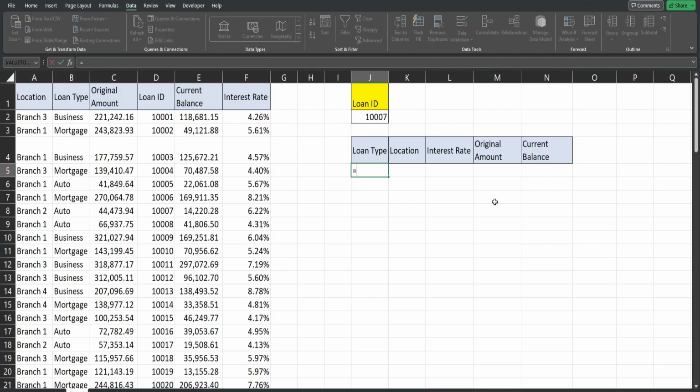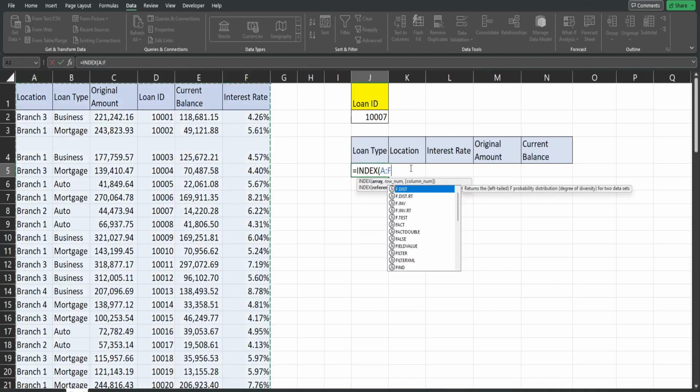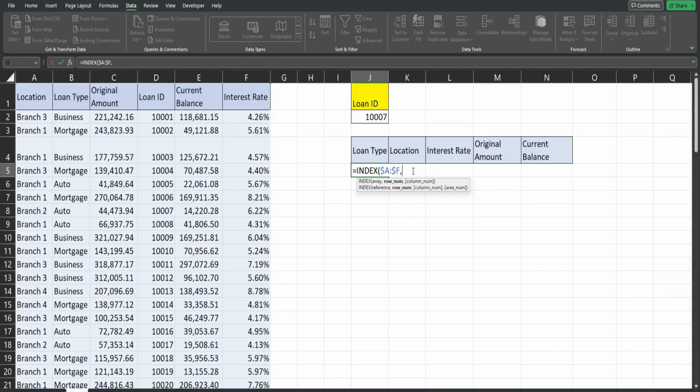So now we're going to combine these two functions together. So we have our array, which is going to be this entire data set here. So you do need to lock this down because we're going to drag this formula across when we're done, and we want this column reference to stay fixed. So I hit F4 or put $ signs in front of the references here to keep that locked.